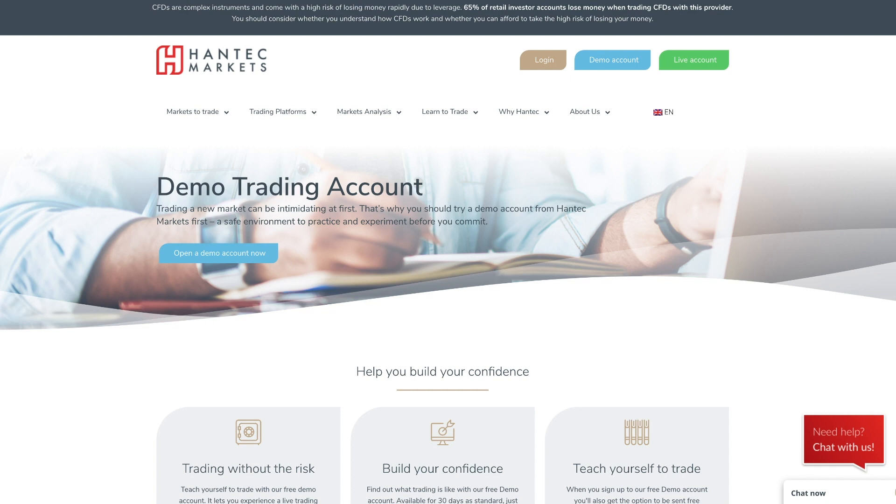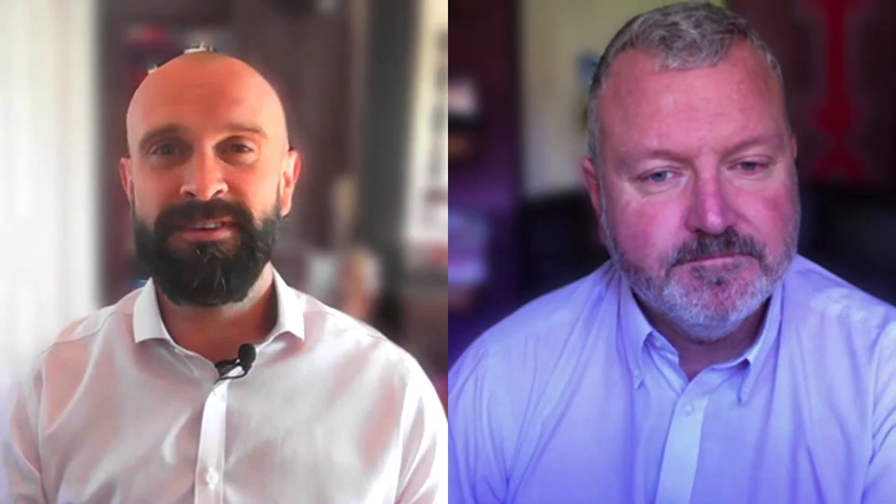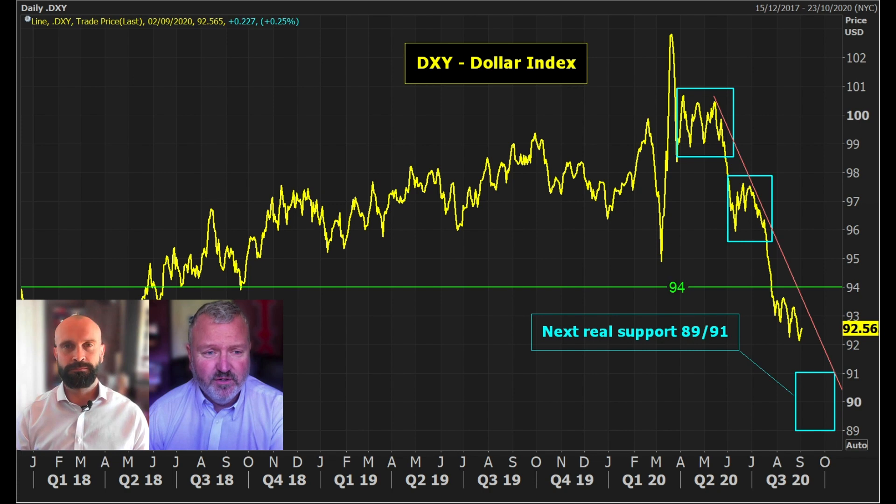Dollar weakness seems to still be a bit of a trend, but just for today perhaps maybe a little bit of a near-term technical rally. I'm looking at the dollar index chart first of all, just to set us up for what we're looking at. We've seen this kind of abject dollar weakness resuming really since last week, since the Jackson Hole Economic Symposium, and we've seen that dollar weakness resume very much come to the fore as a theme we've been focusing on for the last weeks and even months. And we've picked out various trades on that, and we've had the breakdown. So that bigger target for the dollar index is still down at 89.91.